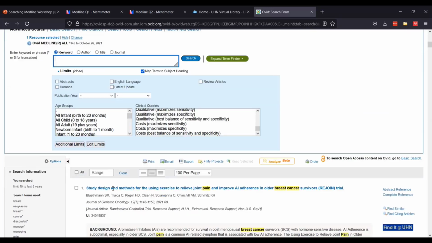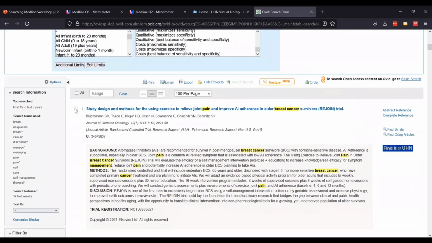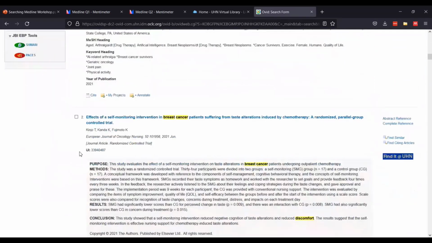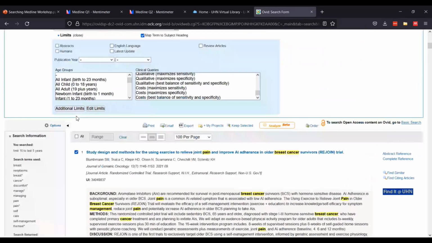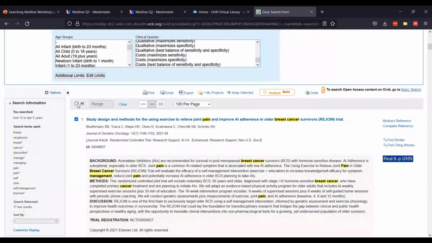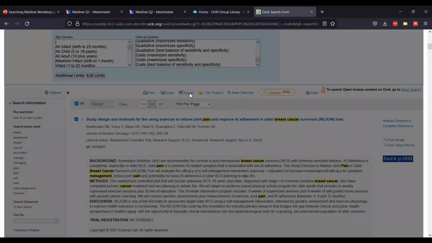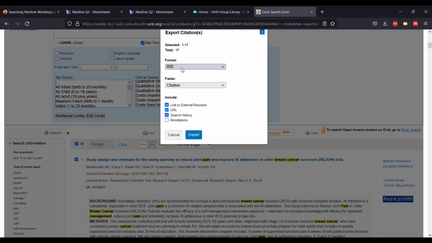You can also deal with the results themselves. So you can either check off specific results that you're interested in, or, as long as you've got a reasonable number of results, I think it's under 2,000 that you would want to do this with, you can check off all, or just type in a range, and then print your results or email your results, or export your results in a format that you can upload into something like EndNote or Zotero.